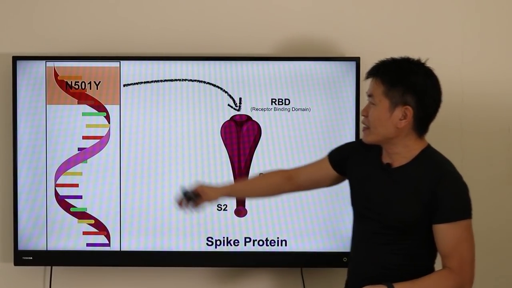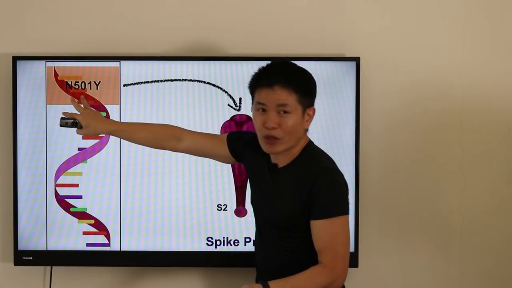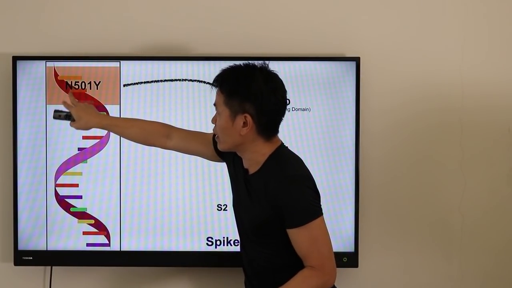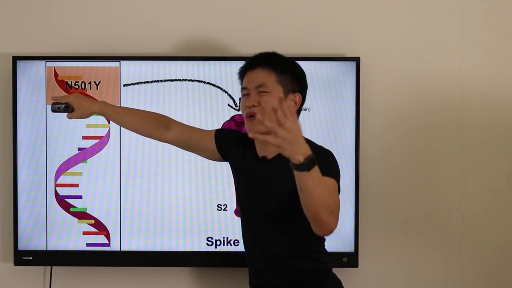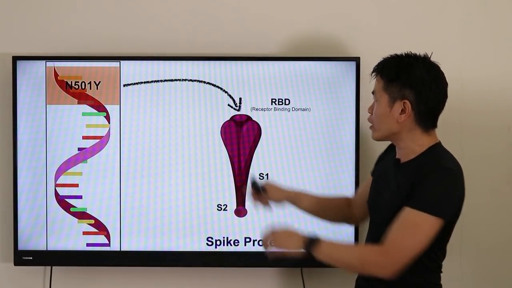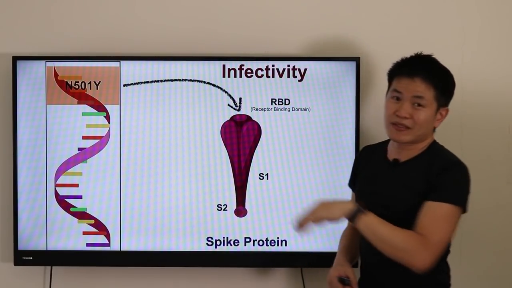And so let's say there's a mutation that happens. They name it in such a way because it's like an address. Okay, at the section of 501, there's a change of a certain amino acid, I forgot the name, to another amino acid. So this changes the structure of this part, and it affects the infectivity of it, as I mentioned.